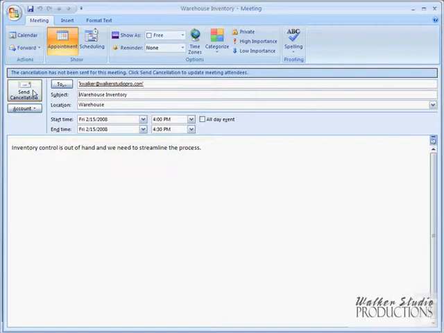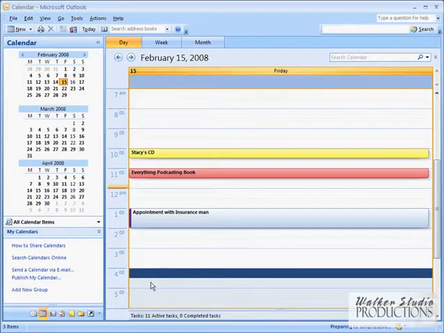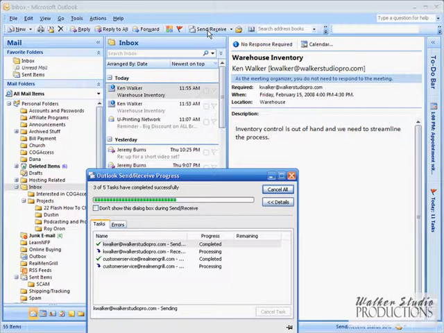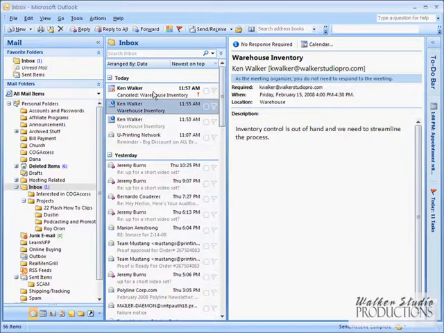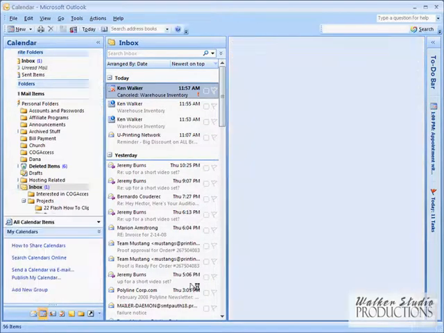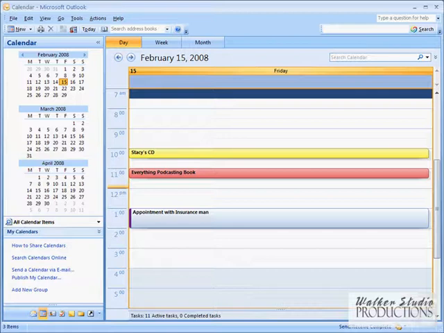Notice what pops up here. All of this only happens if you invited people to come to that meeting. Now, if I go back to my email, I'm going to get another notification that the meeting has been canceled. And if I needed to, I could click remove from calendar. But since I'm the one that deleted it, I don't have to do that, right? So that is meetings. Again, it can get a little bit tricky.